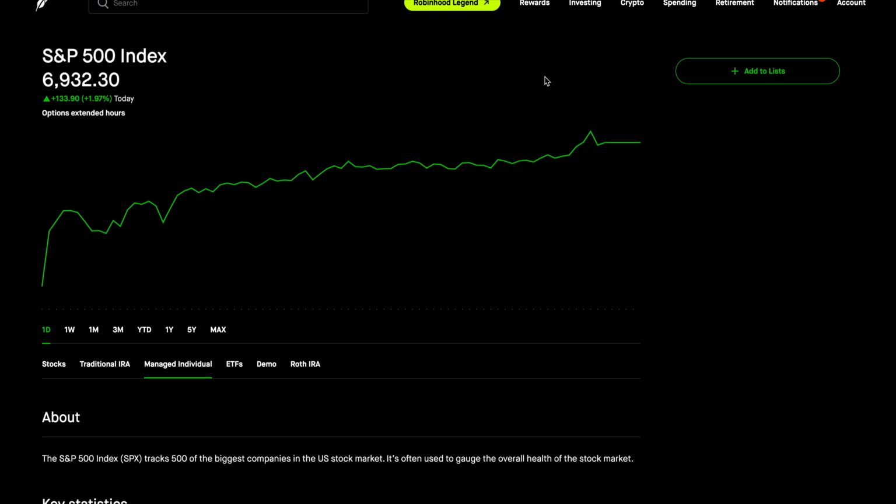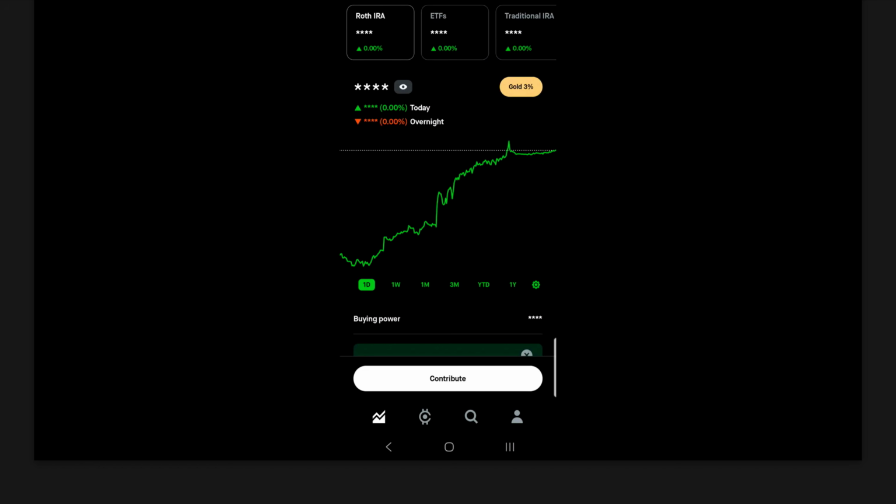So today we have some really exciting news. Robinhood just launched a new feature called the Return Breakdown Chart to see how your portfolio has performed over time in different categories, as well as a returns comparison feature. So these are pretty cool features, and I want to share them with you guys here today, how to use them and read them. Now, these features as of right now are only available on the Robinhood mobile app. So we're going to jump on over to the mobile app and take a look at that there.